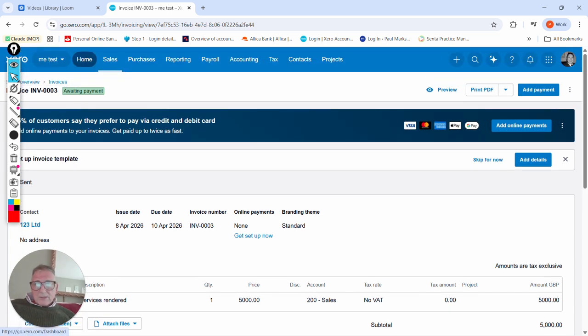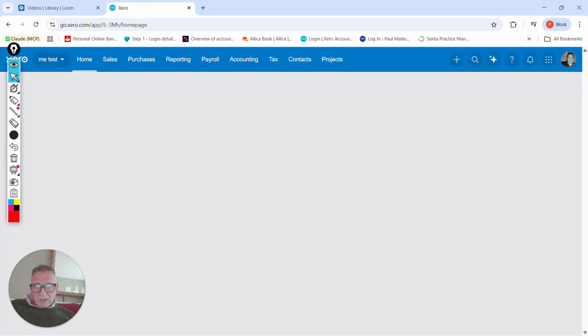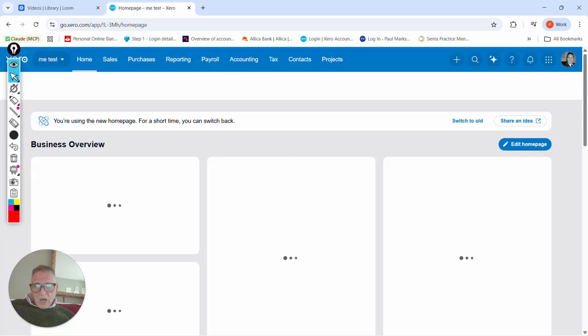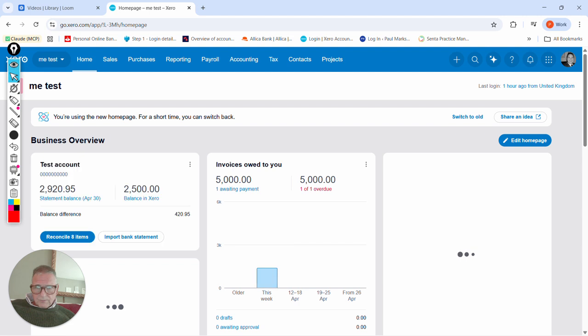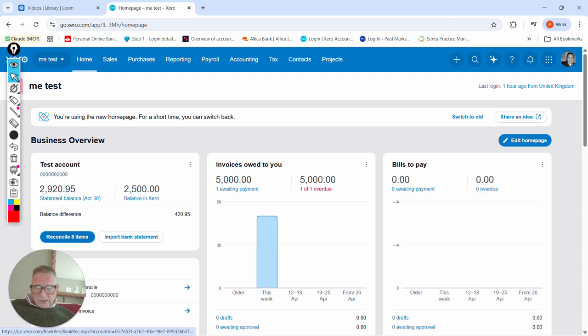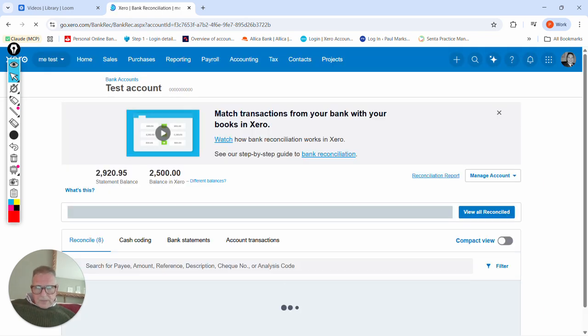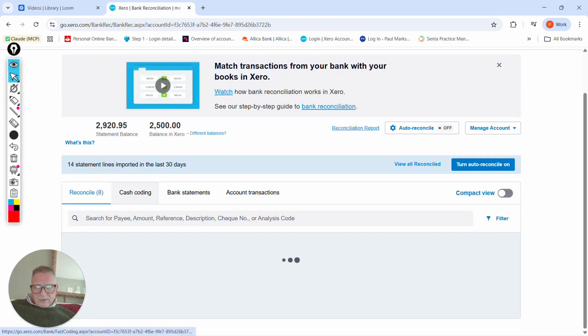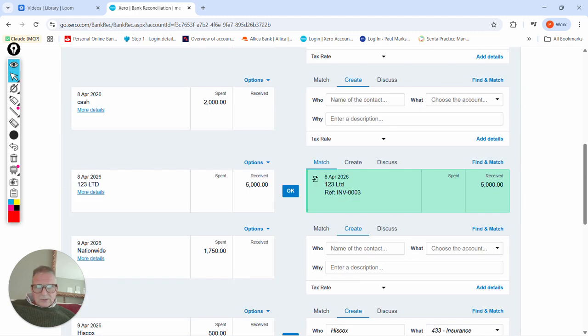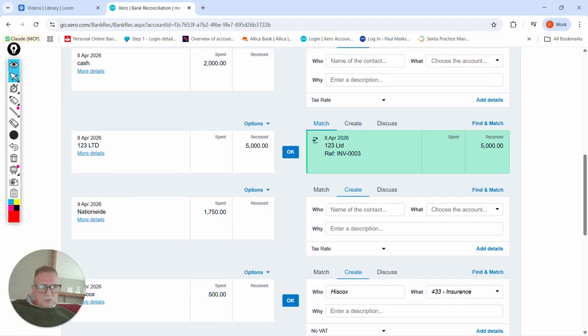If I go back to the bank reconciliation screen that we were just on, home, reconcile. Now remember, these ones on the left are your bank statement lines. See, it's already matched it.